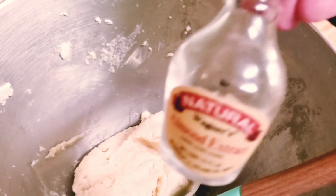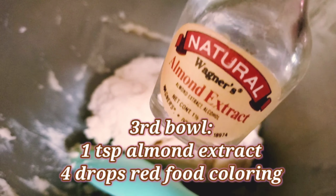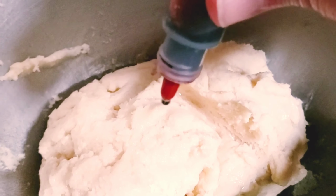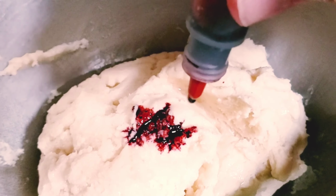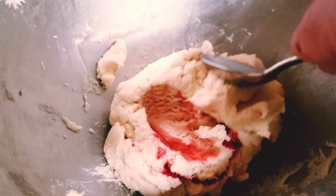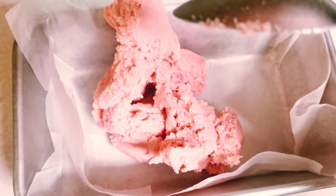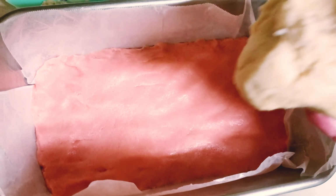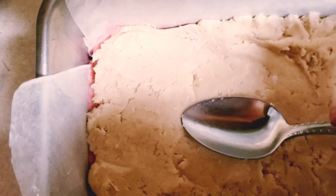And the last one, a teaspoon of almond extract, and 4 drops of red food coloring. 2, 3, 4. All right, it says to put the red down first. Spread it out on the bottom. Now we're going to add the coconut. And last, add the chocolate.